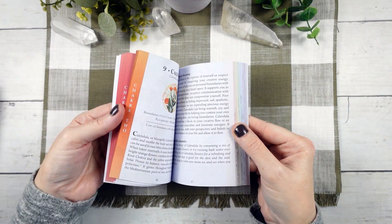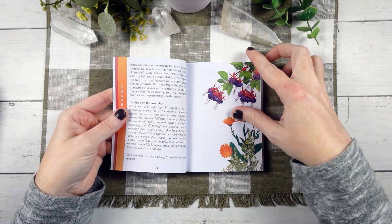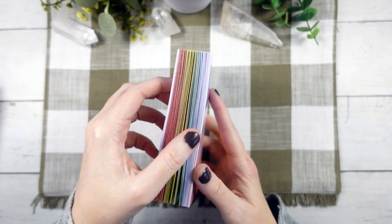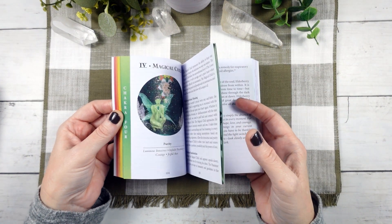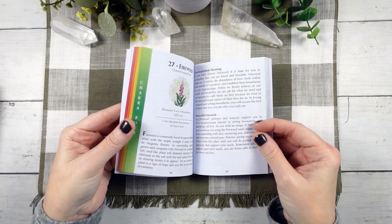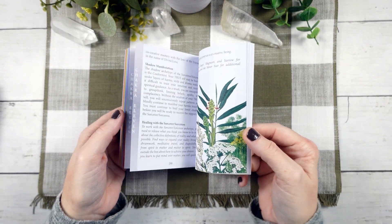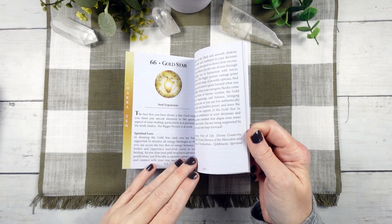There is quite a bit of information in this little guidebook. I think it's put together beautifully. I love the additions of the colors on the sides because it makes it so easy, especially since the cards are color-coded. So if I pull a green card, I can turn to my book and go to the green section. And provided I didn't want to use the fantastic table of contents, I could just flip to the green section and look for the card I'm looking for. I could also just go to the table of contents and find, say, Chakra 6 — Fairy Bell is on page 142. I really appreciate a well-organized, well-designed guidebook, and one that actually fits in the box and is deck size.